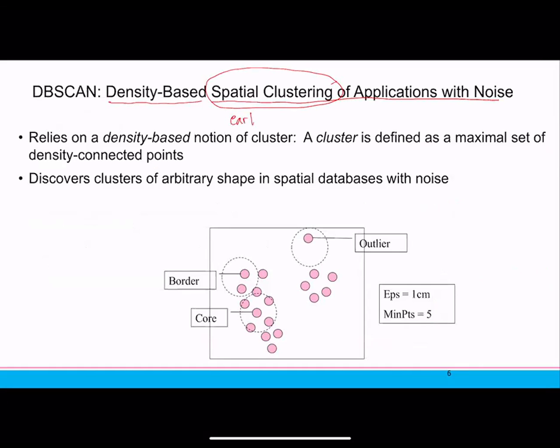Usually the earth is also spatial. How can we define the spatial? The earth has longitude and latitude. The idea is the same with the spatial. We have the X and Y and we want to know the density.